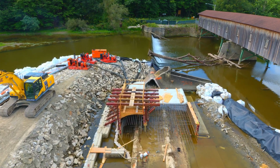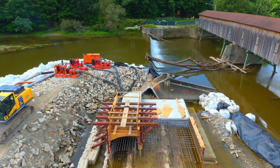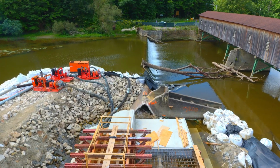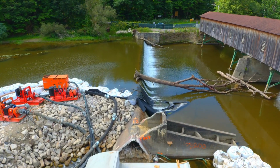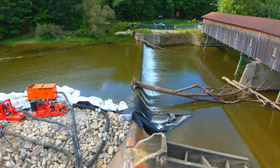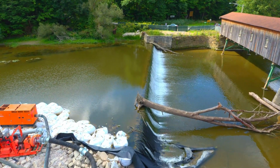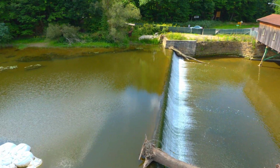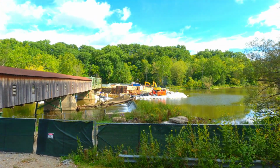But just beyond the formwork and that new section of dam, you can see a hollow triangular section of the old dam. And as I said, they were down here with diamond saws cutting through the old dam and lifting them out of there. And then there's a couple of huge water pumps there, and those orange things on the lower left side. Anyways, this was just a quick stop by to bring you up to speed on what's going on here. They'll get this finished hopefully before the end of the year.